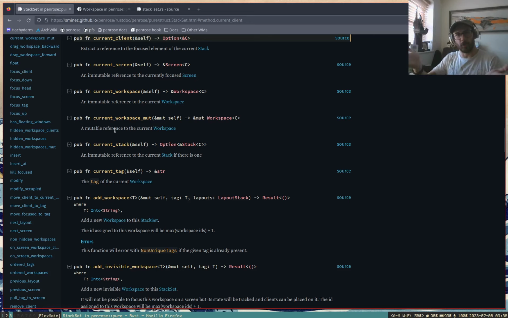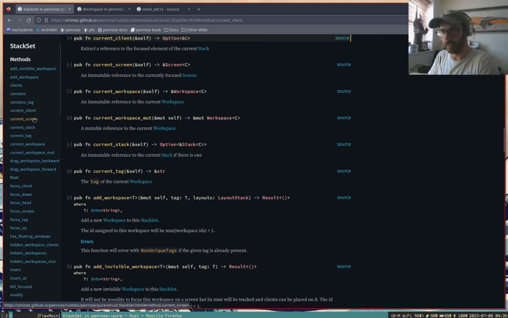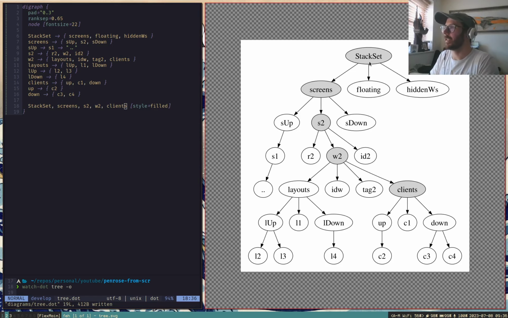So for things that make sense for you to do in your normal window manager operation, I don't make you drill all the way down to the individual stack where you want to mess with stuff. For changing a client, for example, you can get at the current client, the current screen, current stack, current tag, you can access all those active bits on that path. So anything that's the current one, you can always grab really quickly. And the idea is that you move focus to the thing you want to work with, then you do something with it. And for the most part, with window manager stuff, if you're doing something with it, that's because you want it to be the active thing.